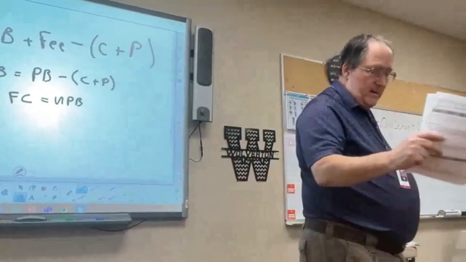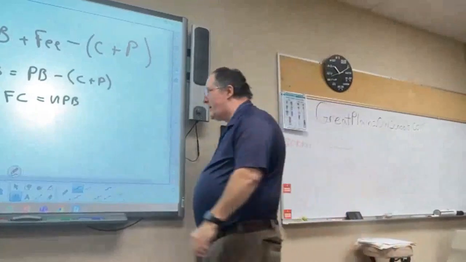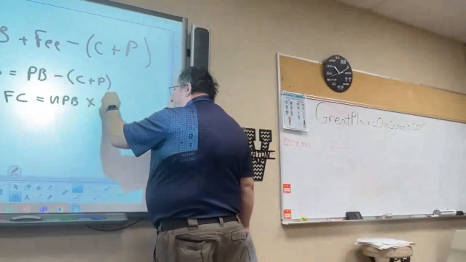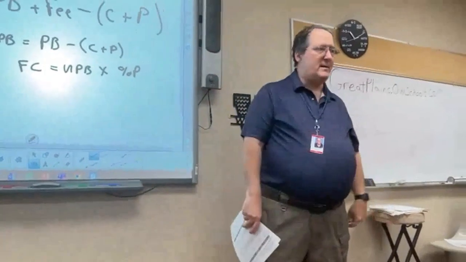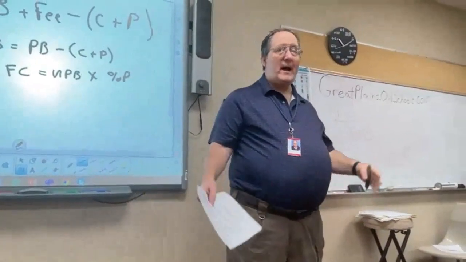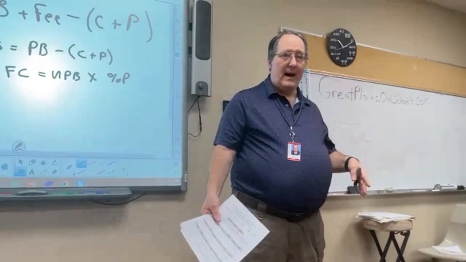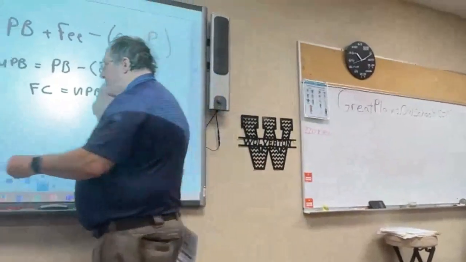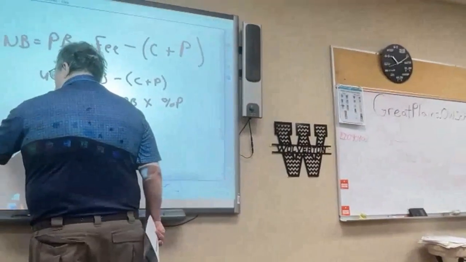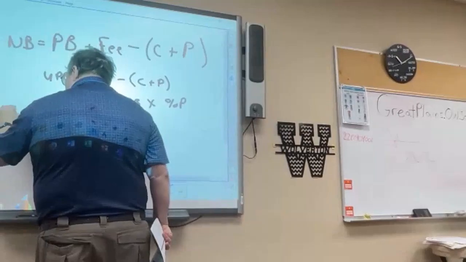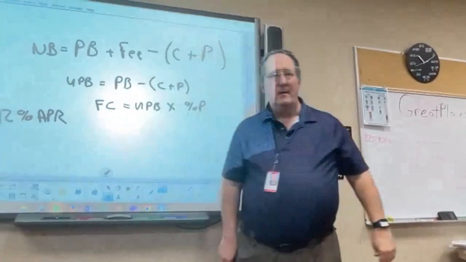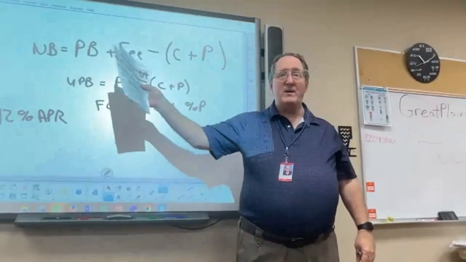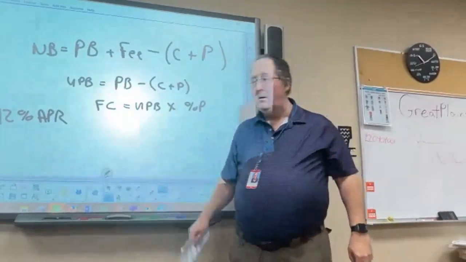I already talked about that, times, and this is the only percentage right there, which is called the periodic rate. Periodic rate, if you look at a credit card and it is a 12-month, and I'm making this number up, if it's a 12-month APR of 12%, you take 12% and you divide it by 12 because there's 12 months in the year.